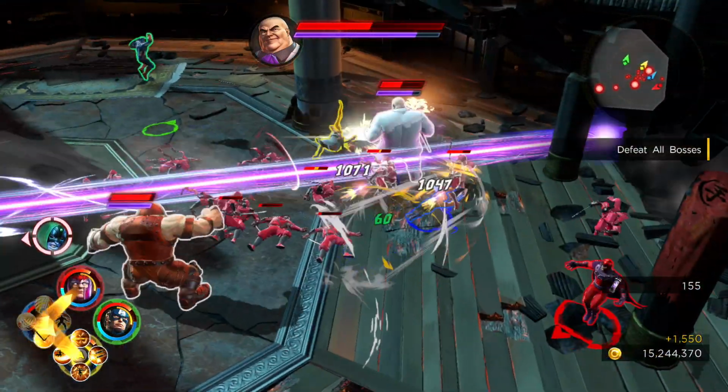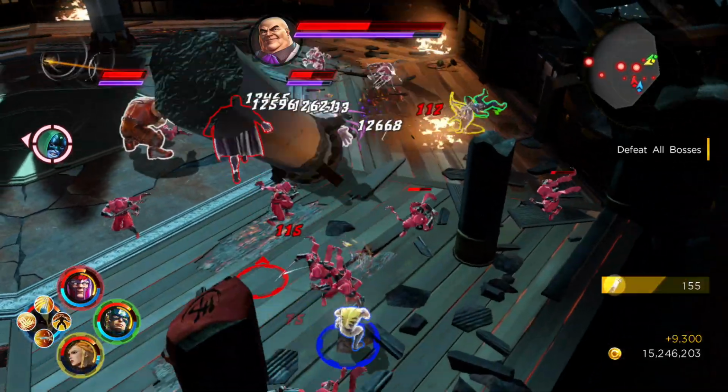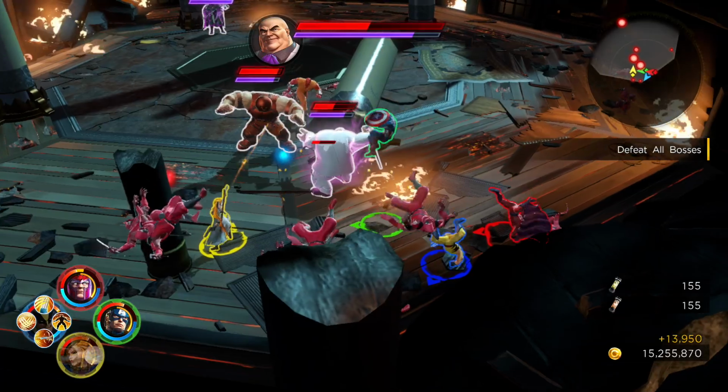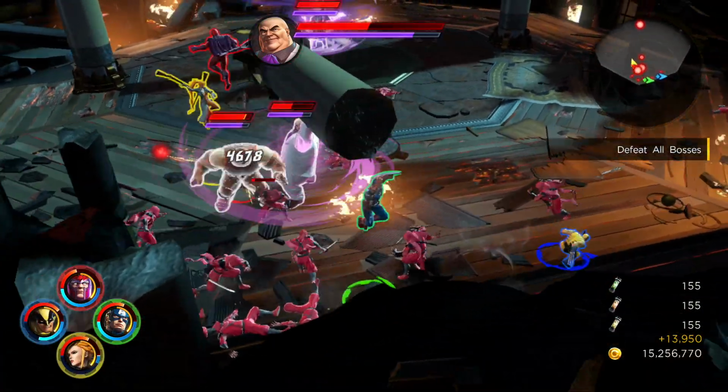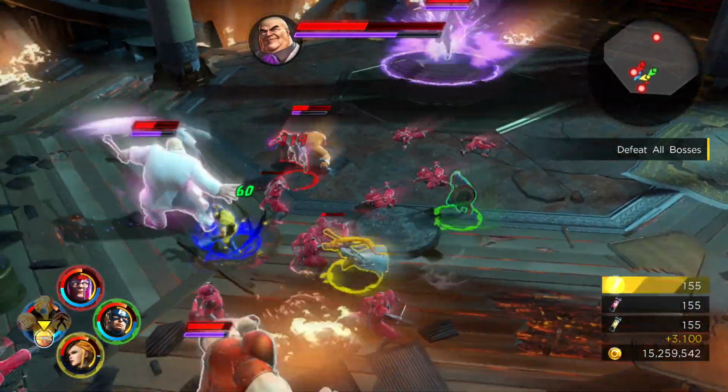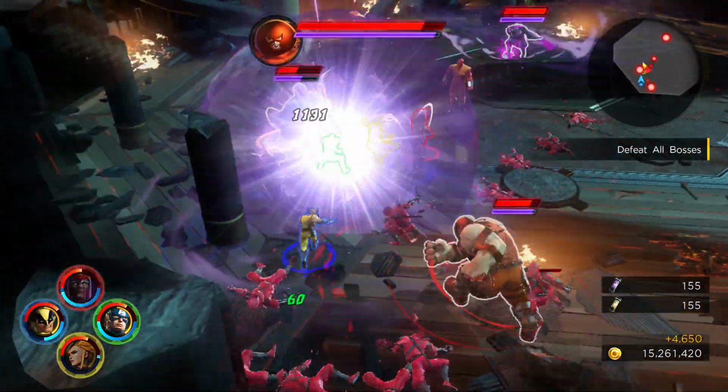I think we have to take out Kingpin since he has the least amount of life. Oh, Kingpin's going in on my guys now. Oh my gosh, no. Stop flying! I need to fly. Stop doing that, I believe it's time for me to fly. Uh-oh. Okay, he's staggered though. We can get him.